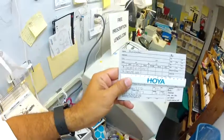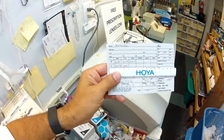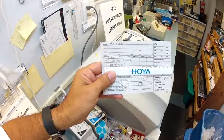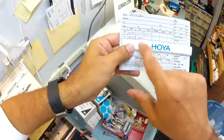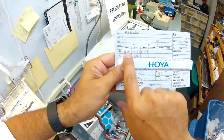This first number, the unit of measurement in the optical field, is called a diopter, spelled D-I-O-P-T-E-R. It goes in quarter increments starting at 0, also known as no prescription or plano, and goes up from there: quarter, 0.50, 0.75, 1, and so on. It can be plus or minus. You actually need 4 steps of magnification in your right eye.